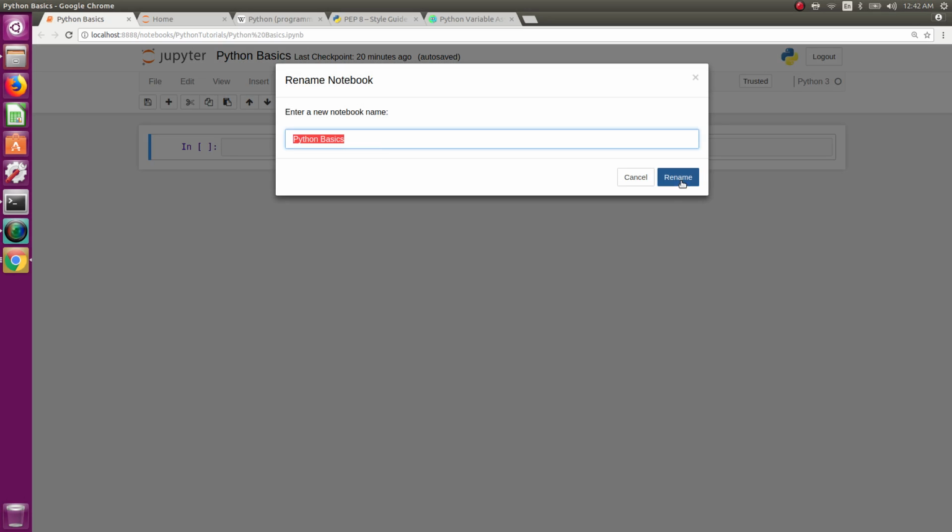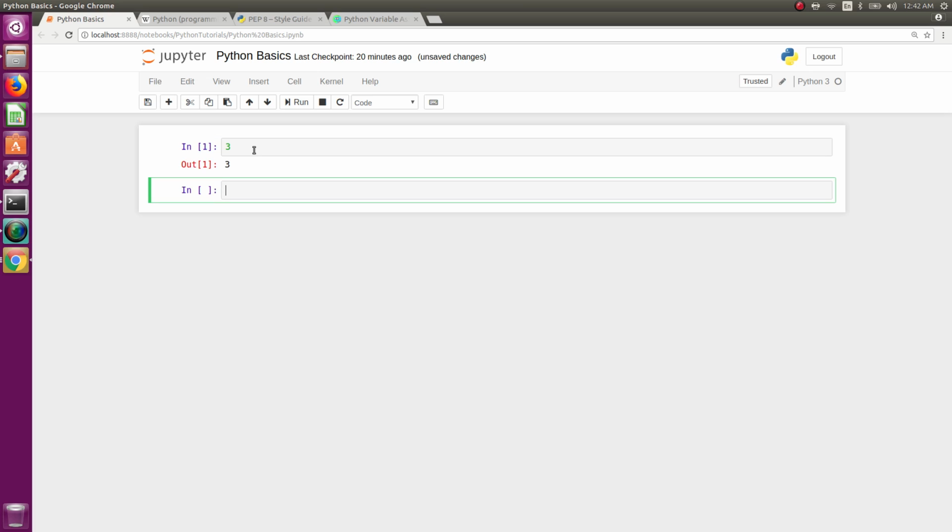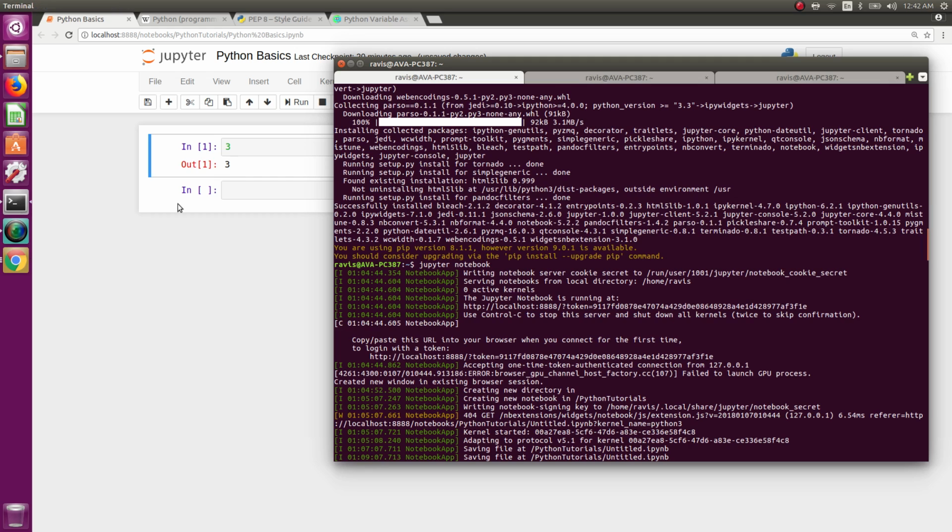We can rename the notebook here, and then this is a cell. If I type 3, this is 3. Now this is what we are writing in the browser, but it's being run in Python, and the output is written there. So the IPython Notebook is really useful if you want to do some stuff.